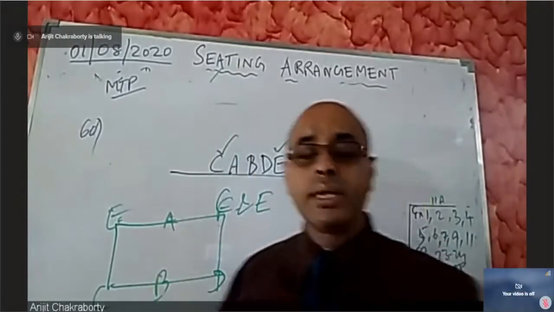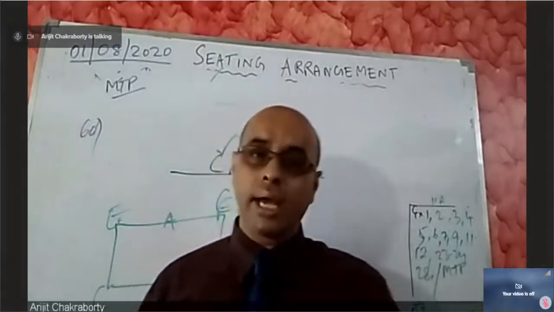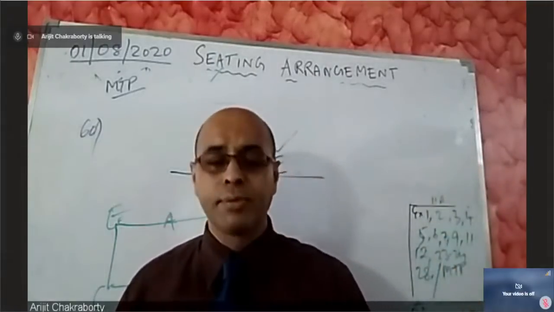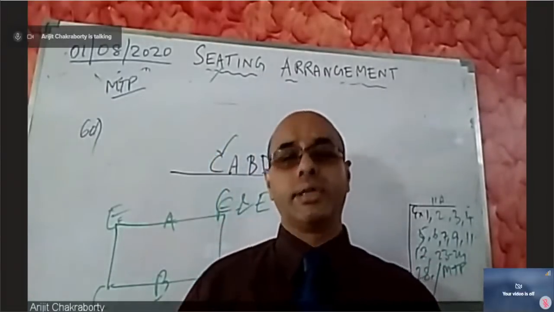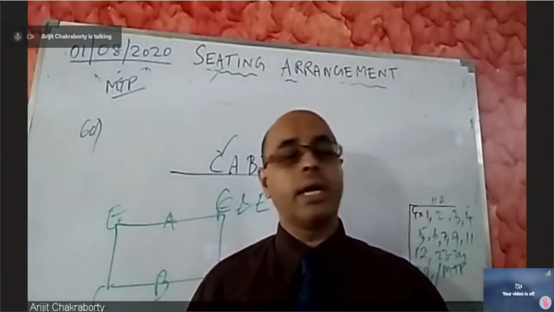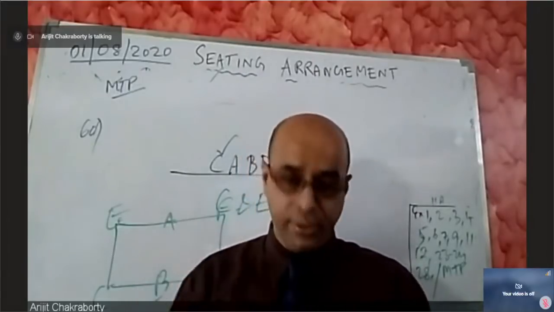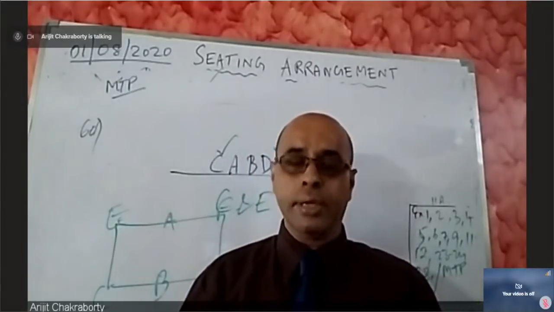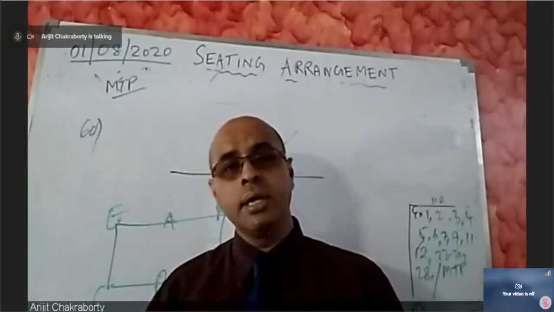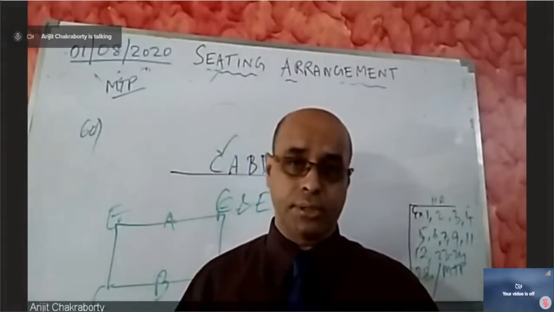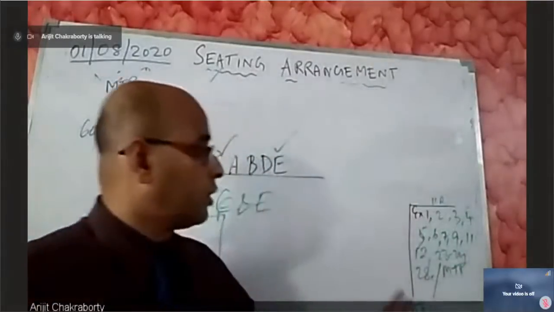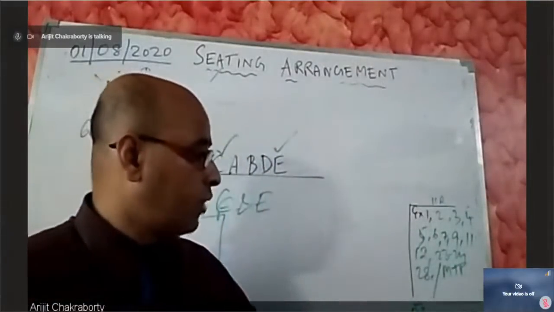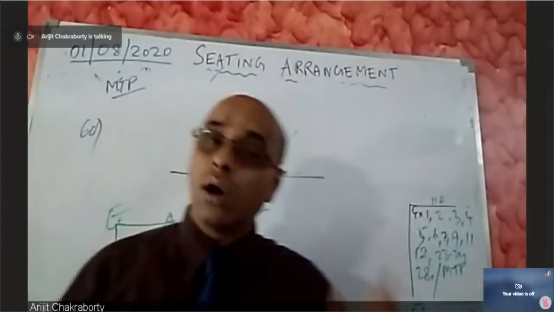Thereafter, we discussed the type of information. I discussed in detail the type of information. In the questions, information will be given, conditions will be given, inputs will be given, but they are of three types. It can be definite information, it can be comparative information, and it can be negative information. So we looked at all of them, and then we went into examples 4, 5, 6, 7, 9, and 12 of the study material.